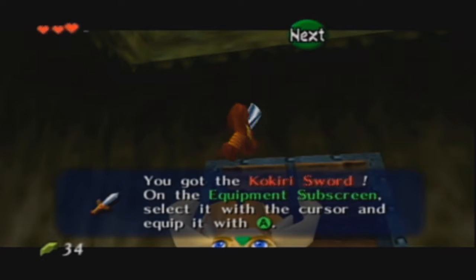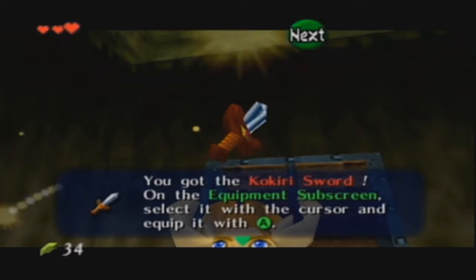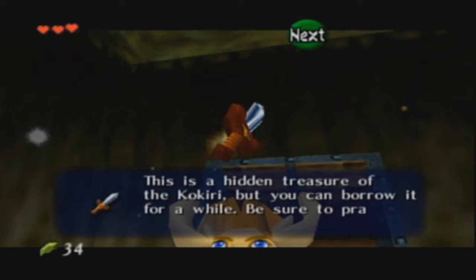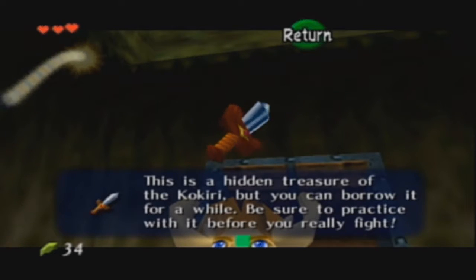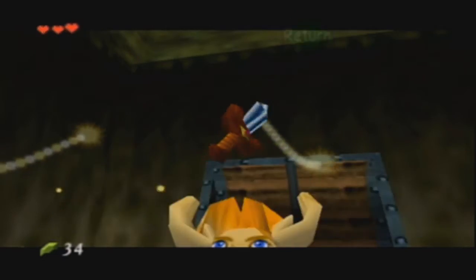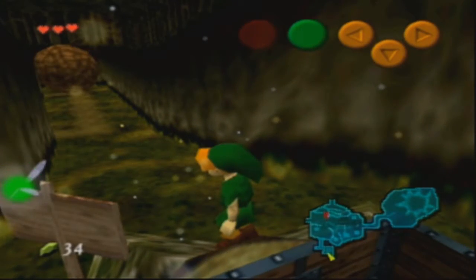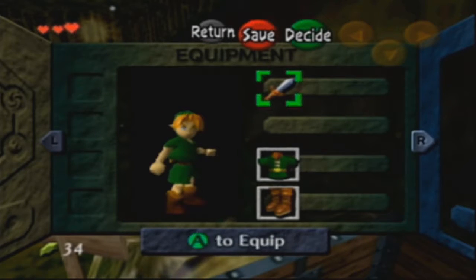And here is the Kokiri sword, which is the hidden treasure of the Kokiri. Guarded by a very small tunnel and a boulder that continues to go around in a square forever and ever. Wonder what would happen if that boulder ever got loose. But now that we have the Kokiri blade, we can finally equip it. And we can start collecting the rest of our rupees to get the Deku shield. And while I'm thinking of it, may as well save.